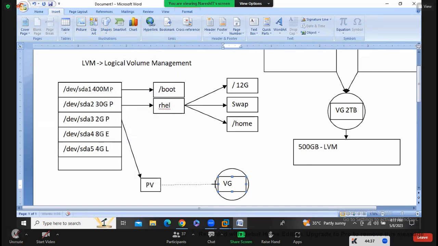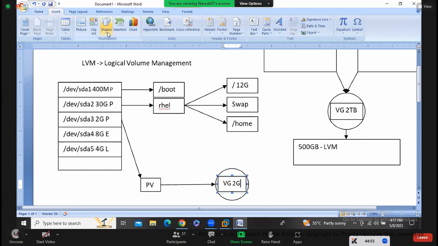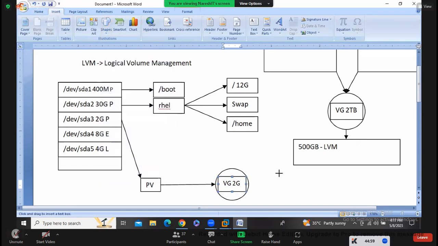So the PV we need to attach to the VG, volume group. Volume group size is now 2 GB. That's it now. Using this volume group, we are trying to create a logical volume, LVM.